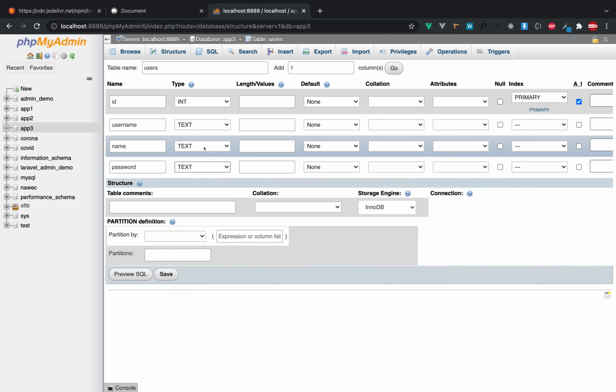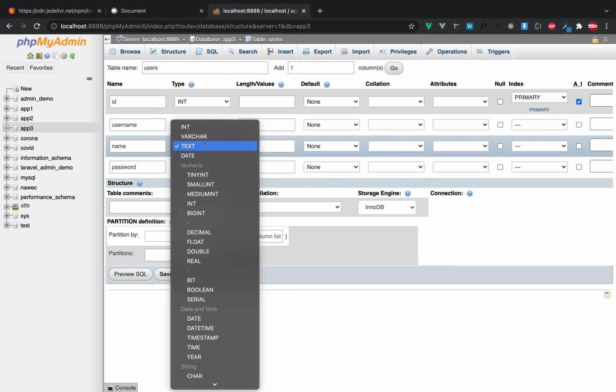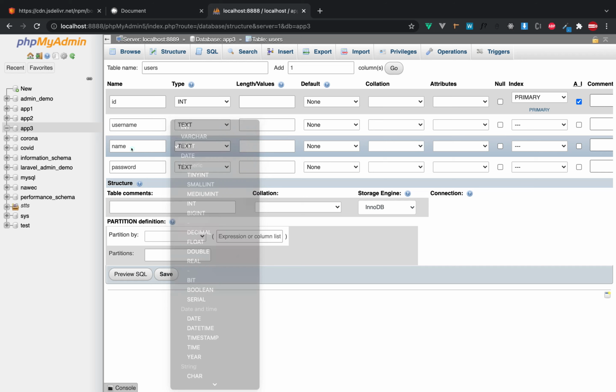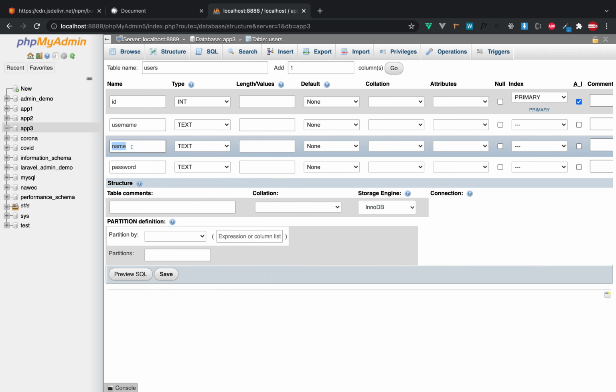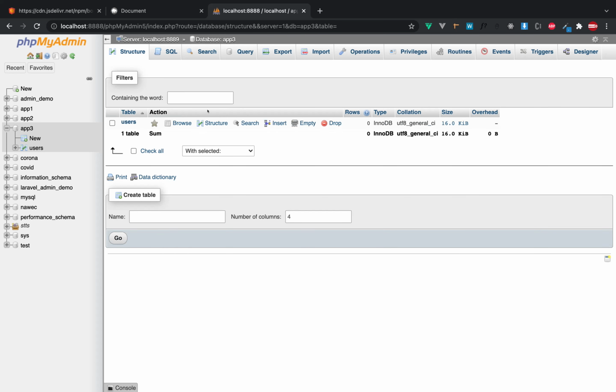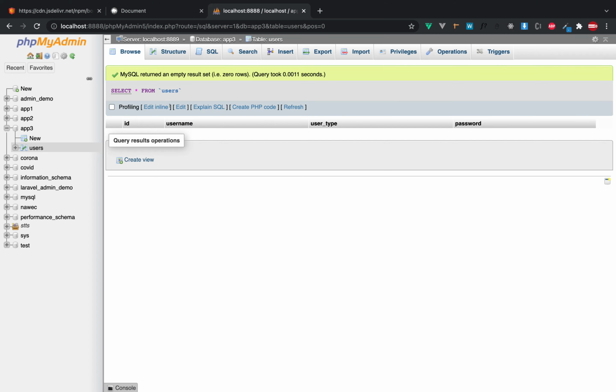Okay, so I can have here maybe a fourth column. I want something that can differentiate. Maybe let's just call it user type, user underscore type. Okay, so let's go ahead and save that. That's just a simple table, right? Now let's go ahead and add some data in this table. To add data in this table, you can just simply click on this table of users, and then click on insert to insert there some data.